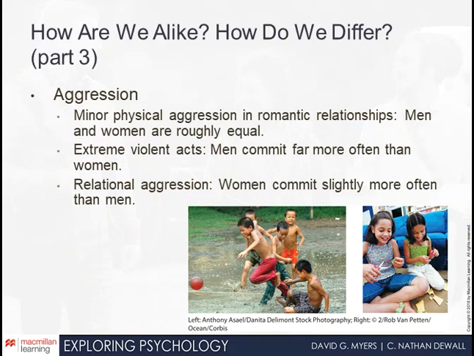So, with minor physical aggression in romantic relationships, men and women are roughly equal. Extreme violent acts, however, men commit far more often than do women. Relational aggression, women commit slightly more often than men do. Now, when it comes to relational aggression, women normally have more quality types of relationships. They rely on relationships more often than men do. So, one way that women and girls can be hurt is by hurting their relationships.